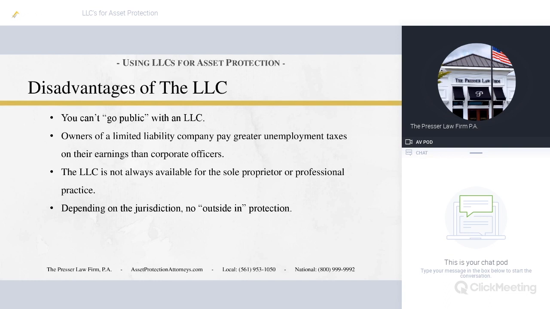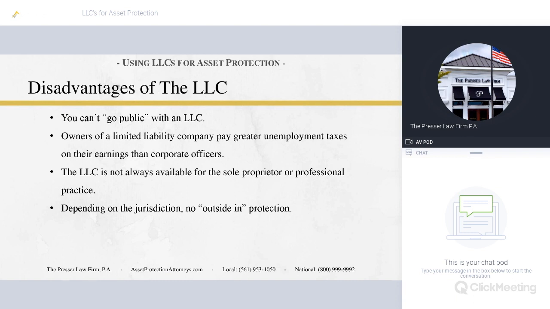So for instance, and I believe there's another slide on this, if you're a professional and you want to set up a company, not every state allows for what we call a professional limited liability company, or a PLLC. So you may not have the LLC option available for you, and then you may have to do either a PA or some sort of corporation.